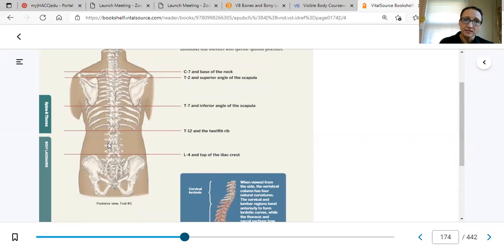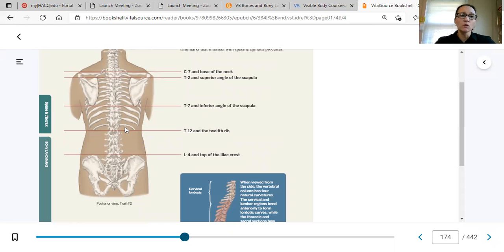This is incorrect. I don't even know how to explain what they did here, because there is not nearly this much space between T12 and the iliac crest. There is not. It looks like there's a ton of space there. No, no, no, no, and no. There's maybe 2 fingers width at most between T12 and the top of the iliac crest. And it's not because of the lumbar vertebrae in here. Remember, the lumbar vertebrae curve anteriorly. They're not straight up and down like this. So you do not have this much room between here. That's all I'm going to say about that.